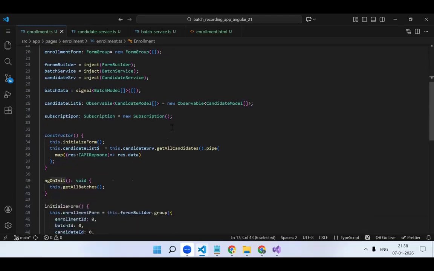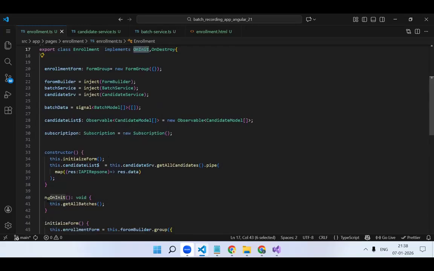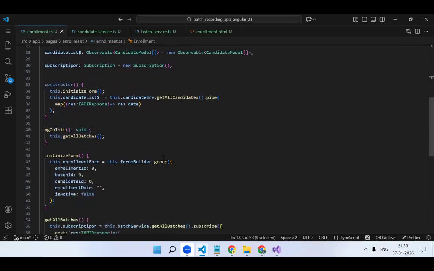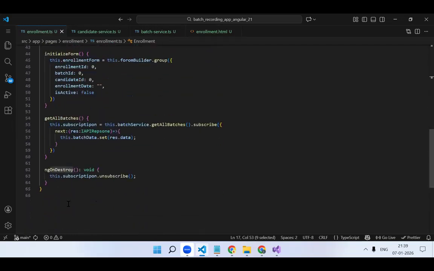That is the problem with Angular: even if you don't implement OnInit, it still works. But ngOnDestroy won't work. If you don't implement it, ngOnDestroy is a normal function and won't trigger automatically.